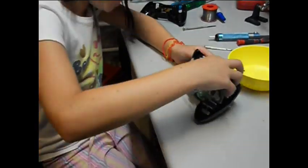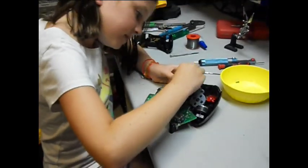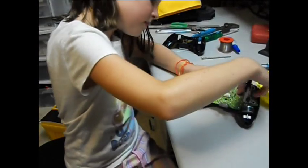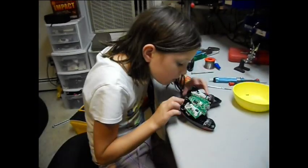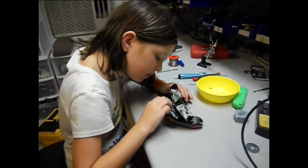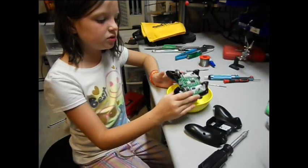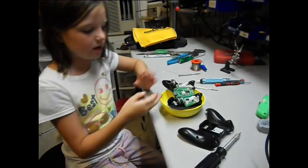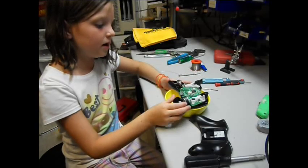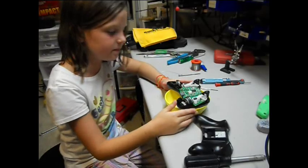Okay, and then put the circuit board back on. Okay, there. Just put that one back on. Make sure this one is on, right? Right on. There, good. Once you get the circuit board in, don't put the controller on the desk or whatever, or table, because the bubbly things are going to like push the circuit board up. So just don't do that.